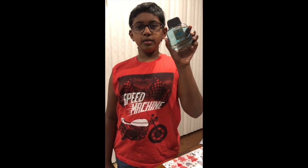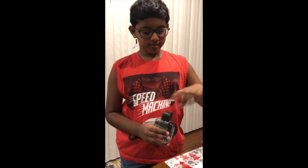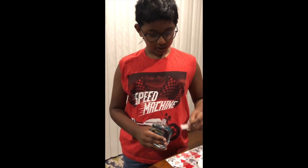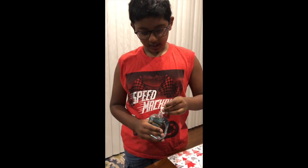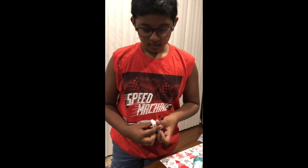So I did some research and it turns out cologne or aftershave is also a good alternative. So let's hope my sources are right. Let's try it. I'm gonna try it on the small dot again. Oh, it's actually effective. Takes a lot of rubs, but eventually you can get it out.